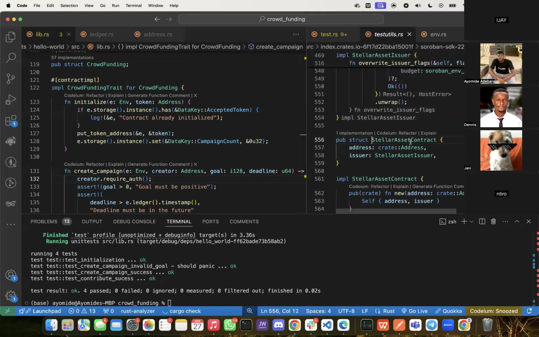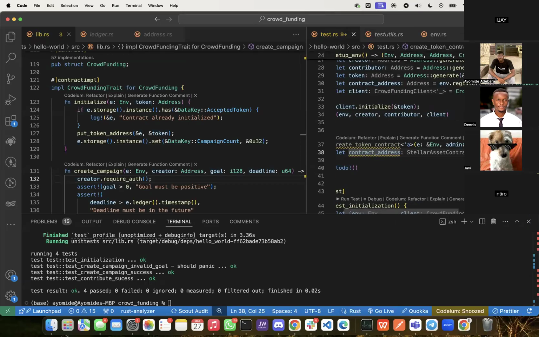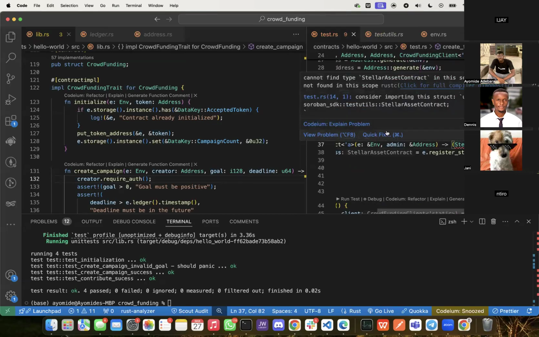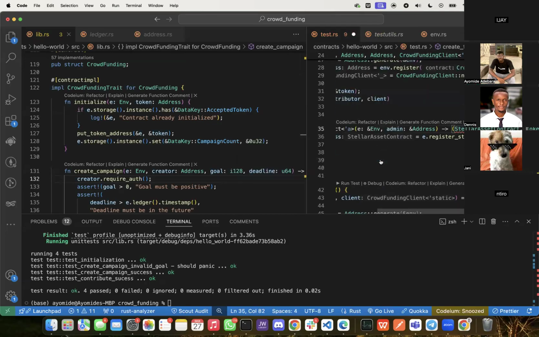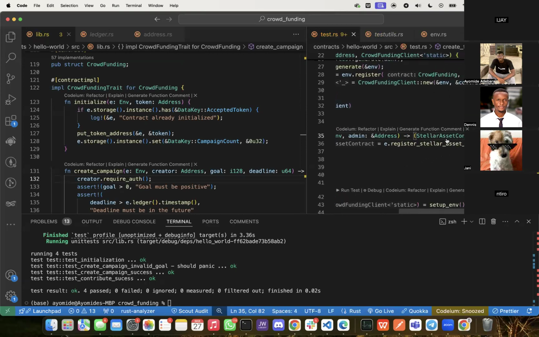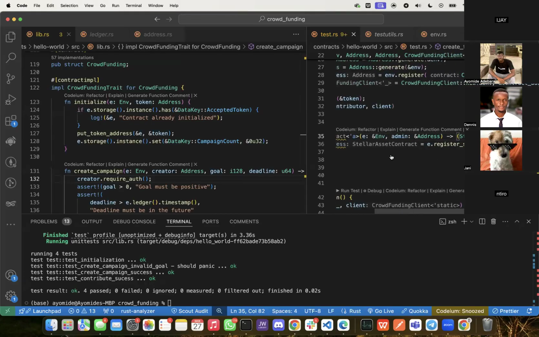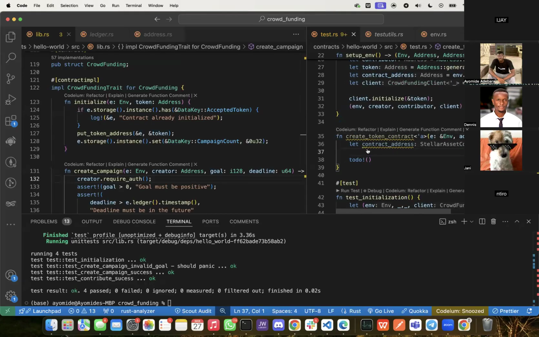So what's this type like? Yeah. So let's try to see if we can return that. Also, yeah, let's fix it. Okay, so both the Stellar Assets contract and the token client, let's return both of them.